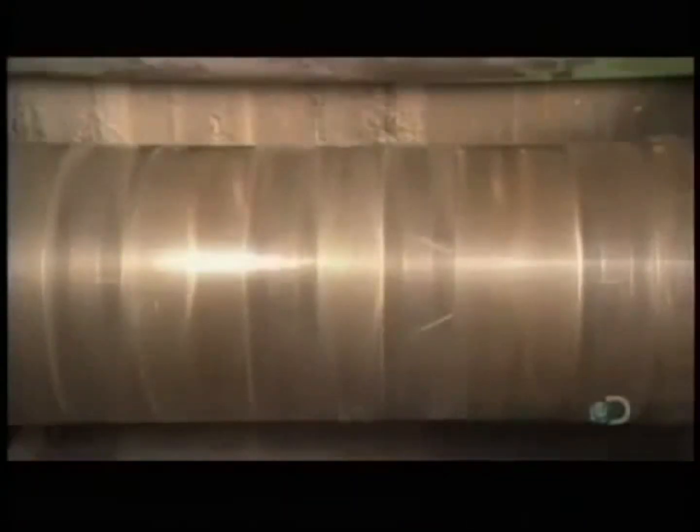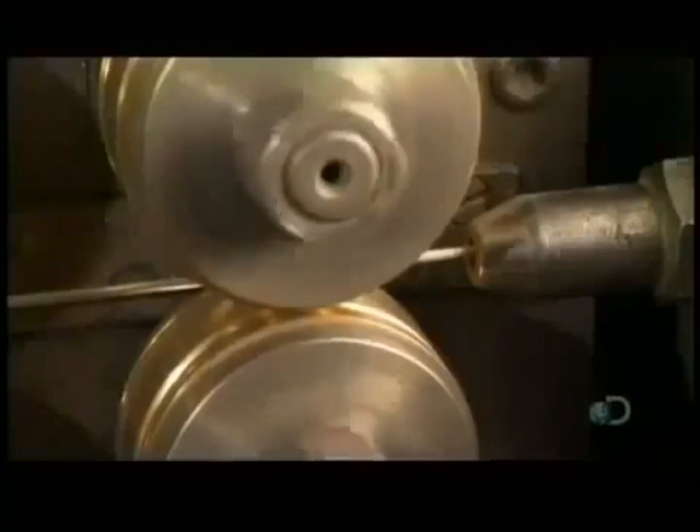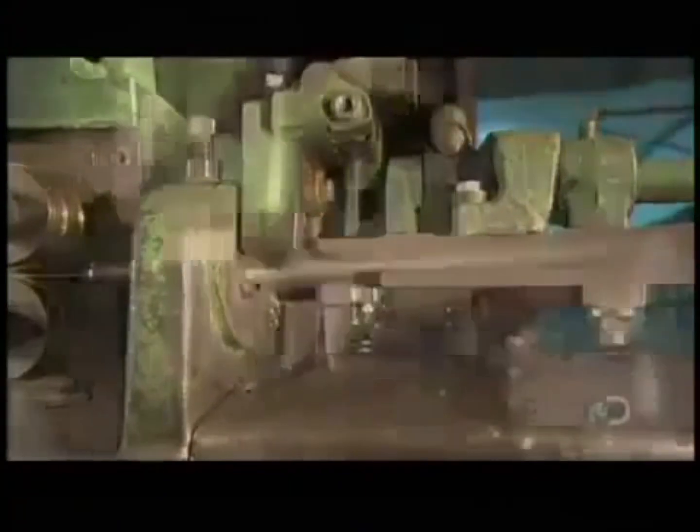A machine simultaneously spins and bends it, evenly reshaping the wire till it's completely straight. 4 metal rollers then push and guide the wire into a guillotine. The blade chops the wire into segments that'll become the electrode cores. These segments range from 25 to 45 centimeters long.